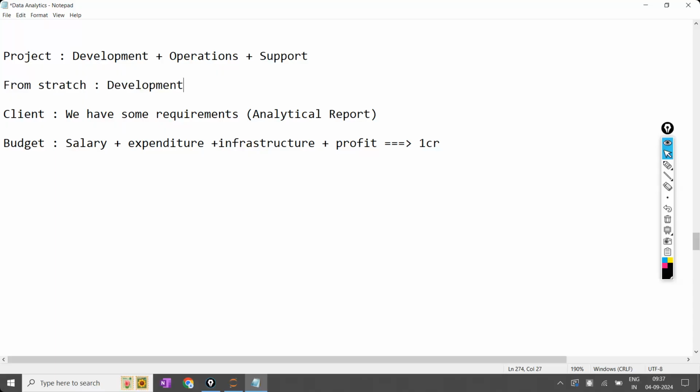Now I'm going to take 1 year data. Now tell me, what is 1 year data here? 1 year data means the last 1 year, that is starting from the 1st September, as per Indian format I'm writing, 1st September 2023 to 31st August of 2024. This is the data I'm going to collect and I'm going to create the analytical report on this data of the last 1 year.